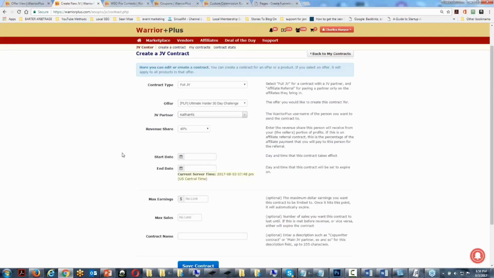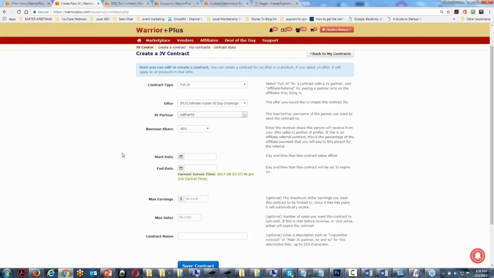So what you're going to do with your partner is give them 40%, but only during the period of the launch. You're not going to do it forever. You're going to agree up front that, hey, I need your help to create this, so for the 5 days that we're going to do the launch, I'm going to give you 40%.